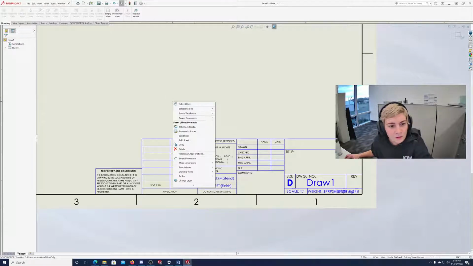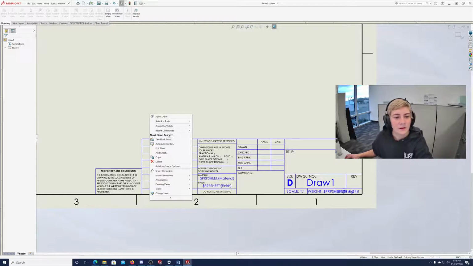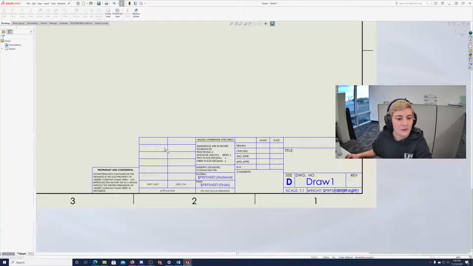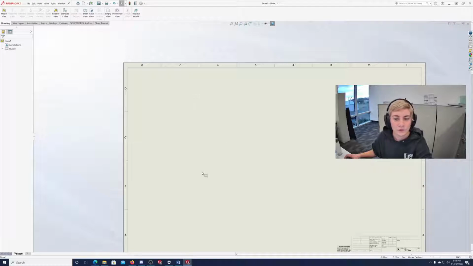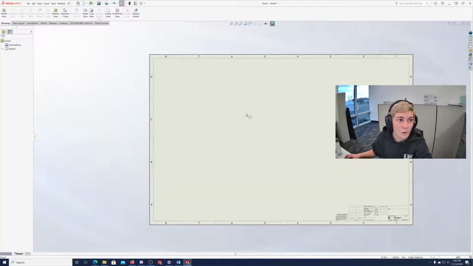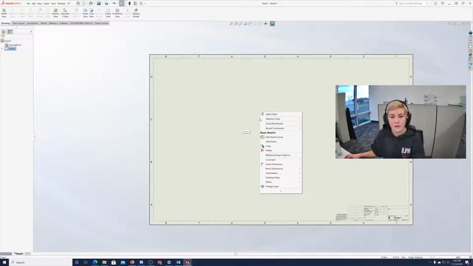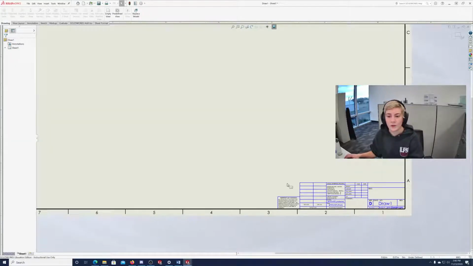We're going to go, I just did edit sheet format. So if you click edit sheet up here, you can edit your sheet, so you can add in the views of your model. If you right click and go to edit sheet format, then it lets you edit the title block and it'll turn blue.